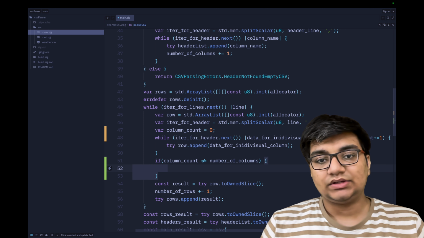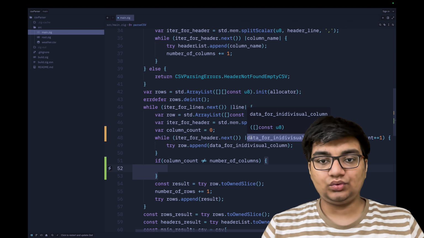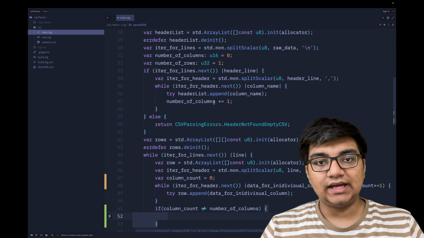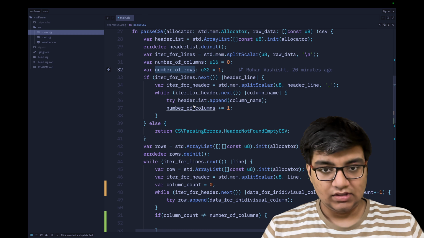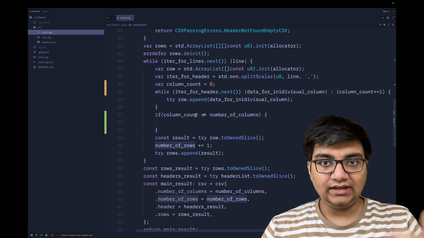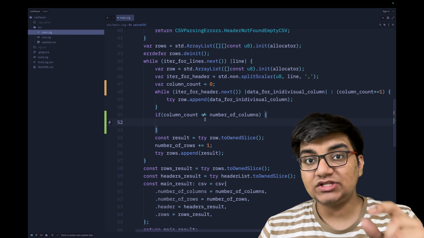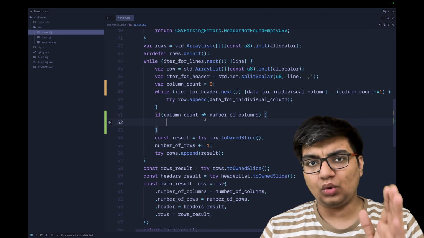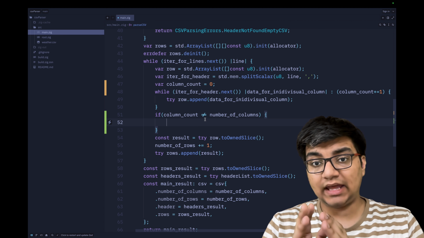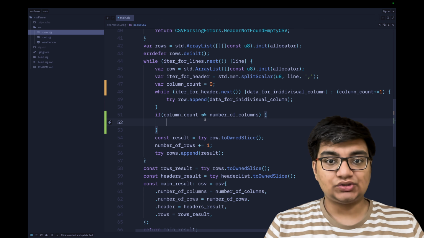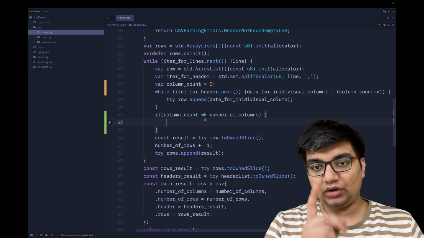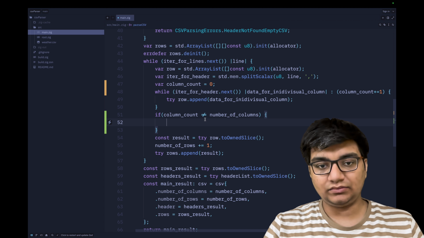For that, we also need to maintain the number of rows that we are maintaining right here. So I should be printing the error message with at which row and at which column that issue has arisen. So if column count is not equal to number of columns, we would be returning a new error.